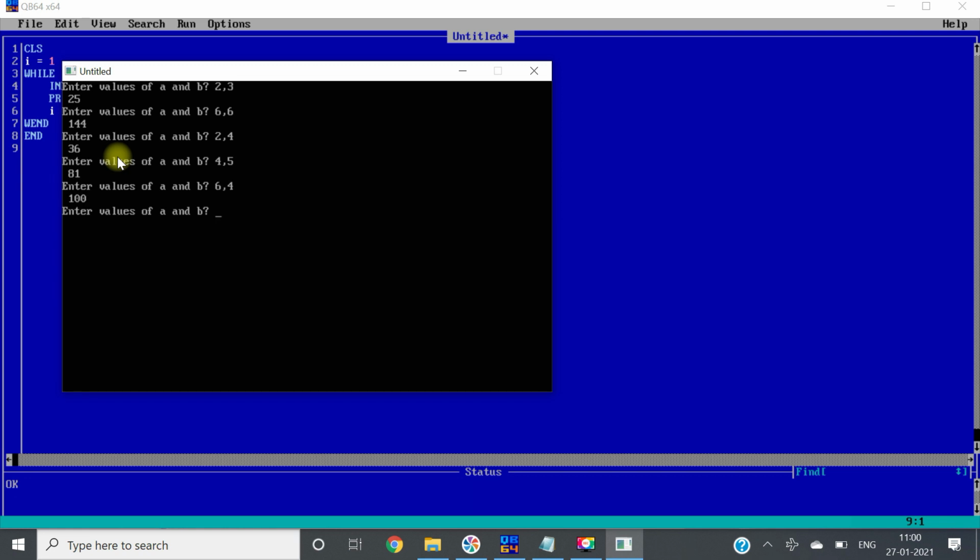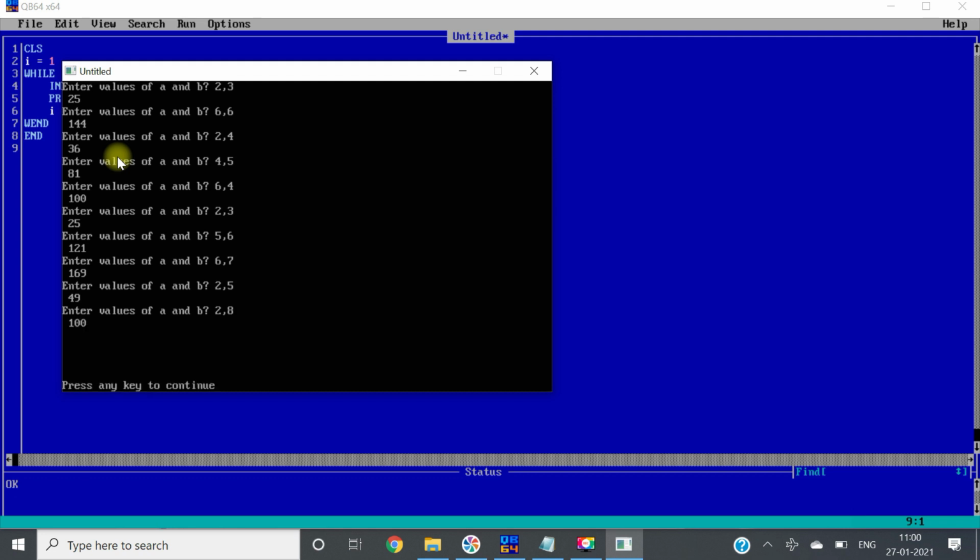So 10 times it will ask you. Fine. So you keep on giving different values. Okay, so it is showing the 10 different values of the expression.